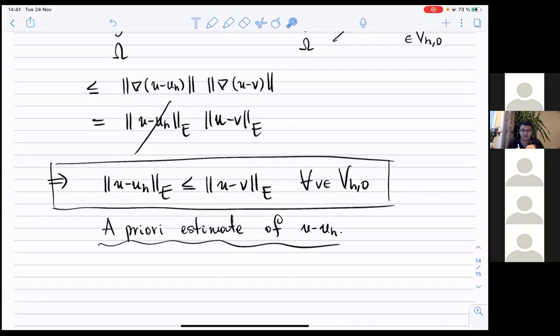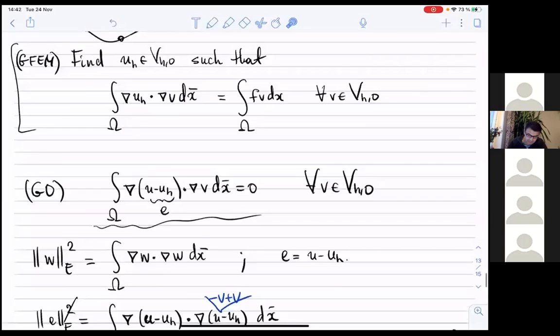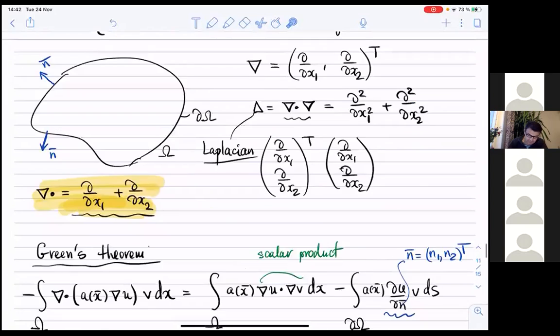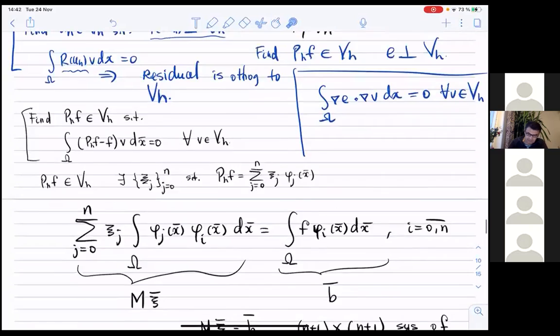So before doing this a priori estimate, I said that L2 projection is the same idea as the Galerkin finite element method, because in the L2 projection, we have some unknown function, and we want to find the projection of that unknown function in the finite element space. But the Galerkin method says that the unknown function is our residual. So we want to take a projection of the residual to the finite element space. So because of that, these methods are called projection methods. If I just come back to what we wrote about the projection here.